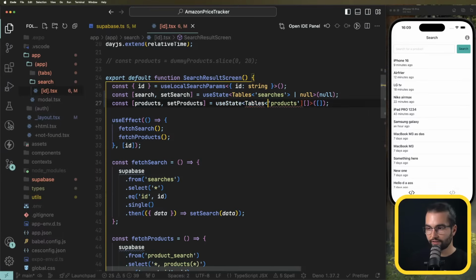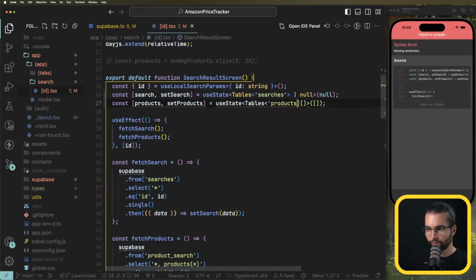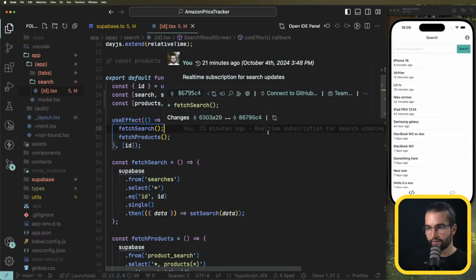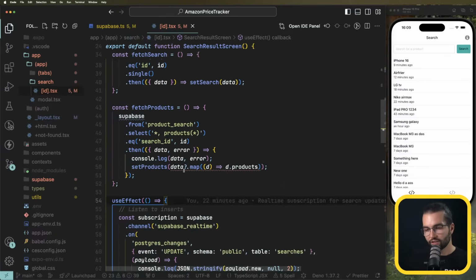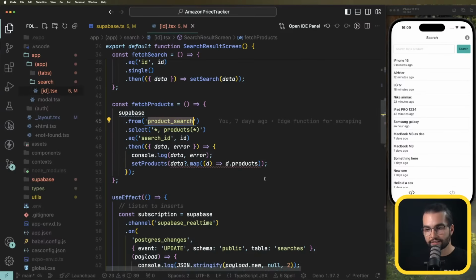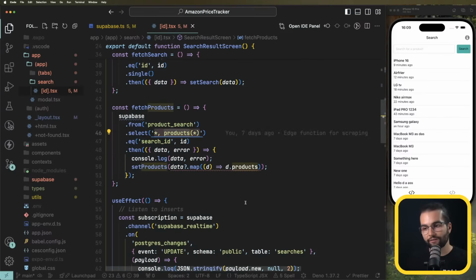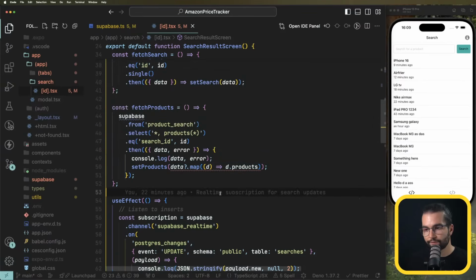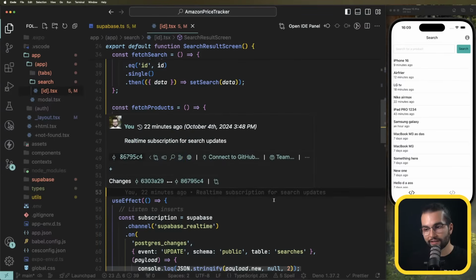This should be written with angle brackets like this. And it's not going to work, because here we are querying product searches and we are also getting the products from there. Let's think products. At the end of the day, we are still taking the products.